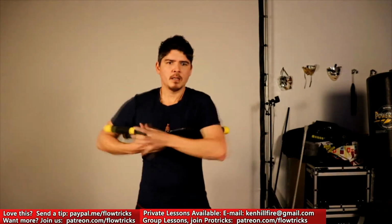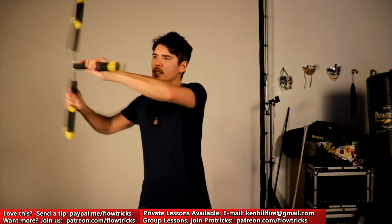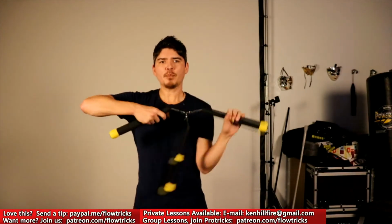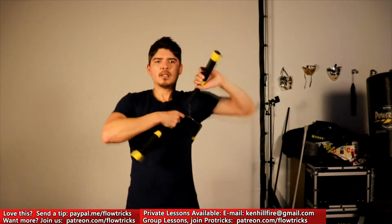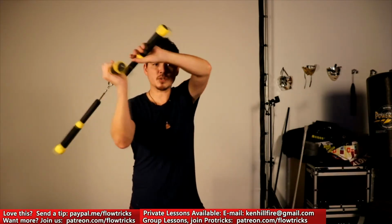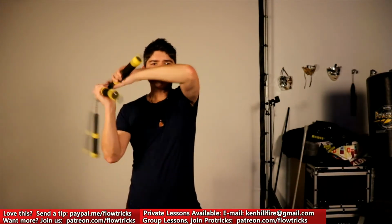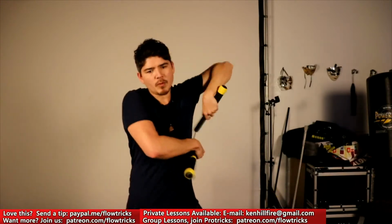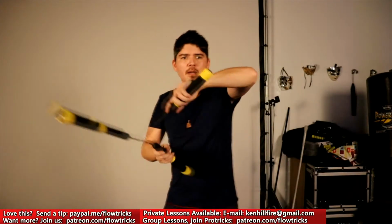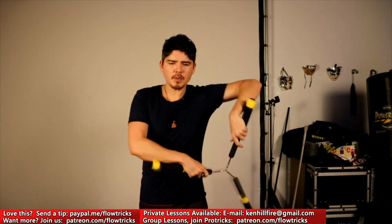What's interesting is just the different kinds of switches. Obviously if you do a tuck, the hand that's farthest away can push over into a tuck on the other side. You don't have a lot of time for it, but there is a way to exchange that tuck. And then of course we have strikes, like a double-handed strike, boom. I also think you could do a strike and almost do a pass, like you can swing out, then let go and grab the other one as it swings, grab, grab. Super simple, nice and basic right now, but that's where we have to start: we have to understand the dynamics of what we're working with, right?